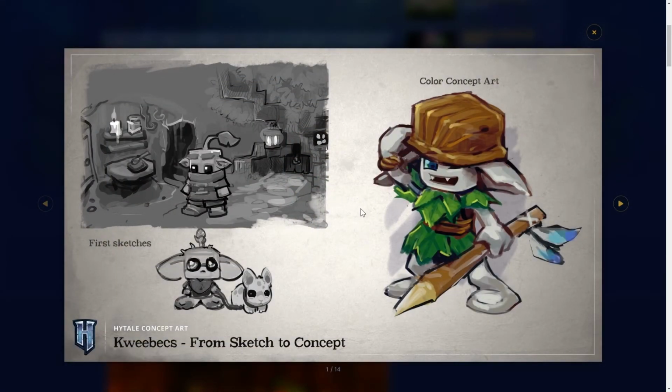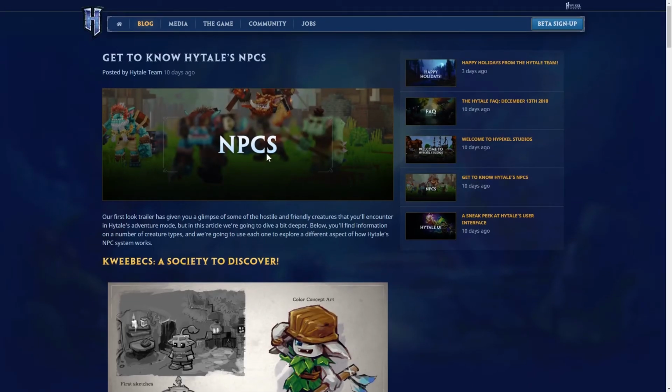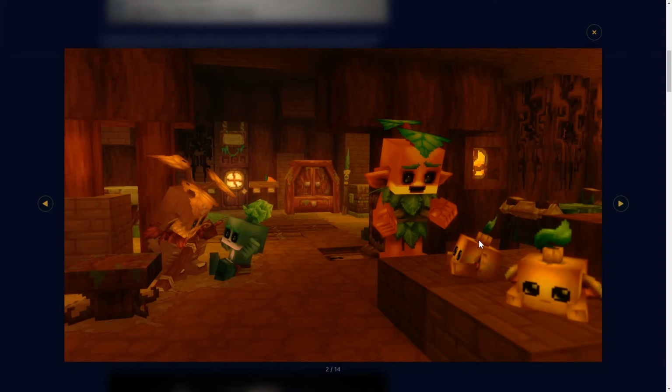Right here, we have the Kweebecs, which is basically the mascot for Hytale. I hope they are the mascot, because they are freaking adorable. Look at them. They're so cute! You even got little baby ones. They don't even have legs. They're just like little sproutlings.